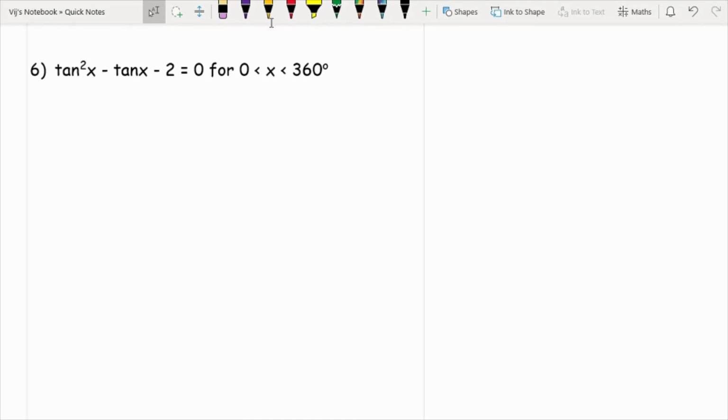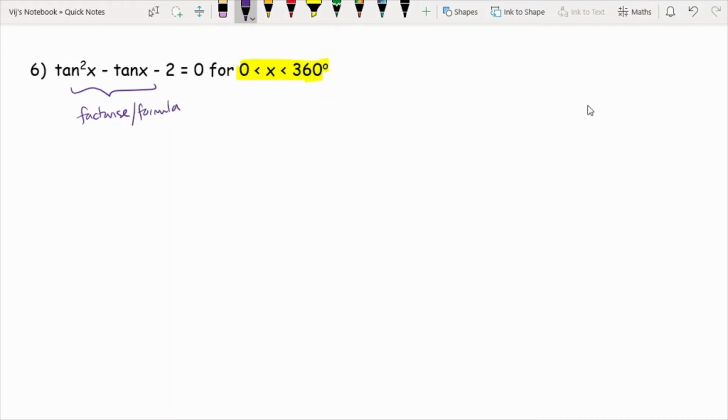So as you can see with regards to this particular question, it solely resembles a quadratic equation. Now to solve a quadratic equation, what we need to do is make it equal to 0, which this is. So that's the sort of ultimate check we're looking at, and again we're still working with the same range of values of 0 to 360. Now what we need to do is attempt to either factorize or use the quadratic formula.